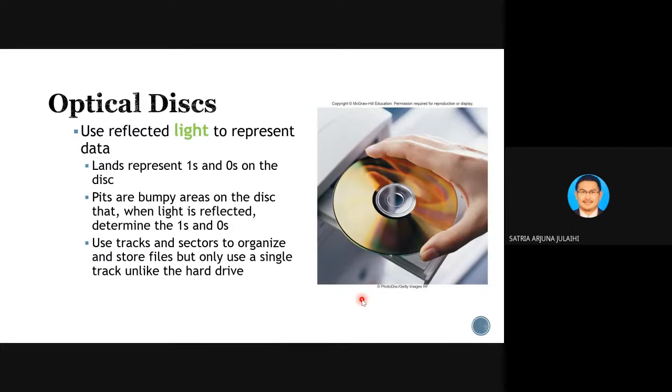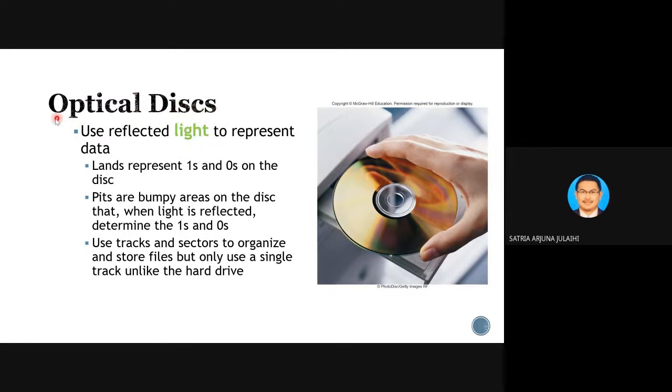The technology used in optical discs is light. Data is represented by light. The light reflection makes the device able to read the data. So it uses light technology. Jadi bila kamu tengok perkataan optical ni, optical, you know that it is using light technology.